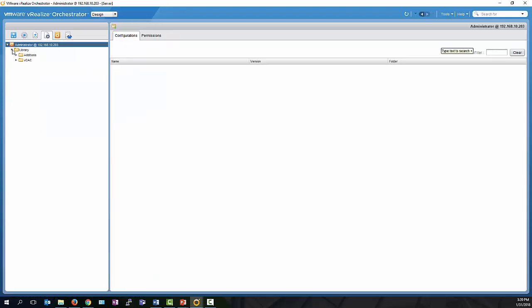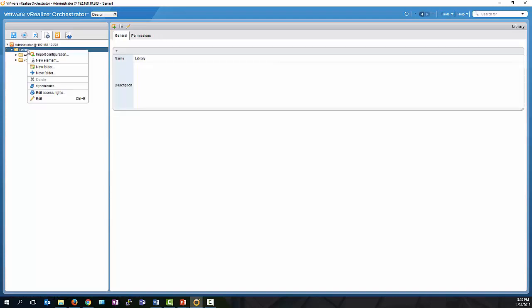We have configurations. This allows us to create attributes that are going to be shared across multiple workflows. Think of them as a form of global variable that is unique to this particular instance. So we can reference the configurations and go back and pull those into our scripts. So if I have a development Orchestrator and a production Orchestrator, I could choose to have the configuration in my development one pointing to development endpoints and the one in my production pointing to the production, and my workflow would only need to call the configuration variable named endpoint, or whatever I need to call it here.